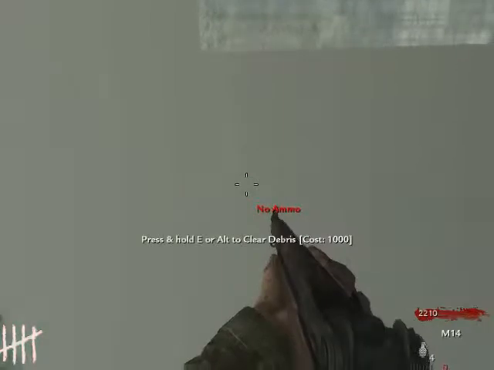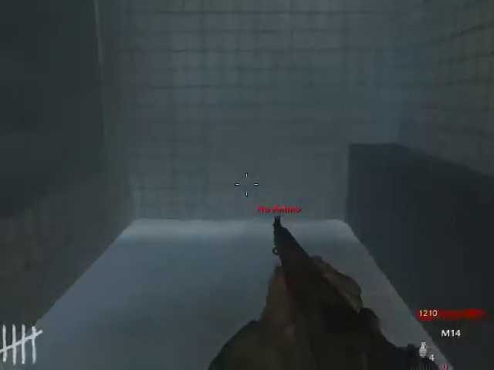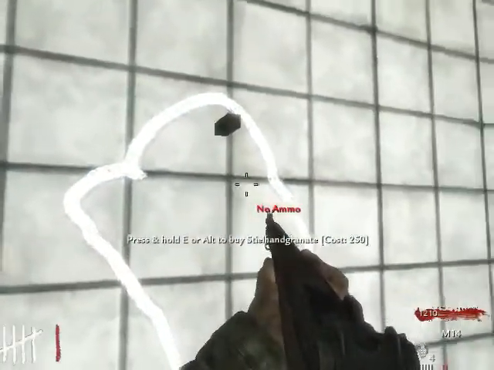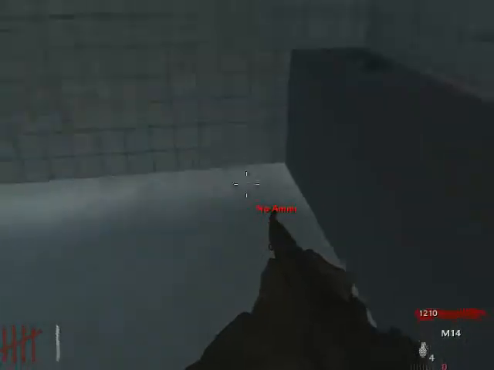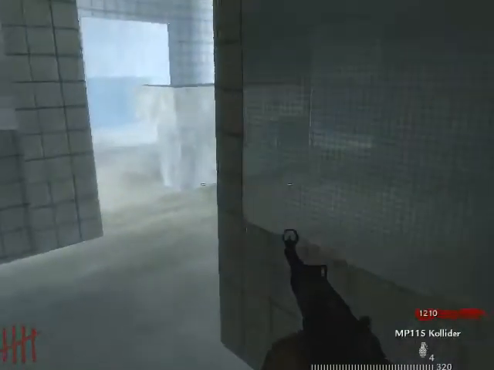In here there is a pack-a-punched MP40. There's nothing else in this room, literally. Maybe there's grenades. I lied. There is grenades, but other than that, why is only the one red? Or, I mean, whatever. That makes no sense to me.